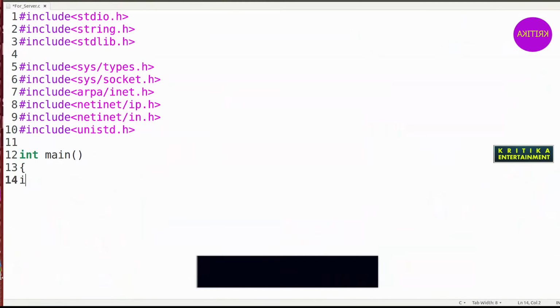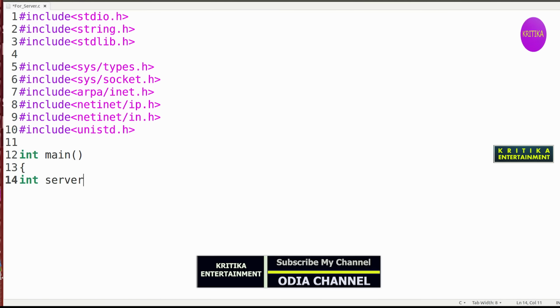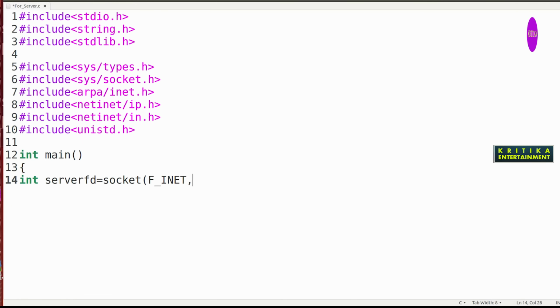Here declare int server_fd is equal to socket, AF_INET, SOCK_STREAM, since it is TCP, then IPPROTO_TCP.